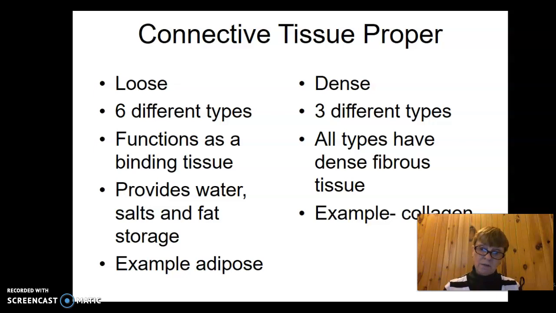And dense are the ones that you're probably a little bit more familiar with, and they are very thick, fibrous tissue. And the biggest example of that is collagen. And collagen, unfortunately, in the human body tends to start degrading, or we're not making as much of that after the age of 50. And throughout the entire course, I'm going to be telling you what happens at different ages of your body. I've already given in one lesson that the kidney reaches its peak functioning at age 30, and after that you better be pretty careful about your kidneys, because they do not function at top performance after the age of 30. Well, after the age of 50, you start aging.